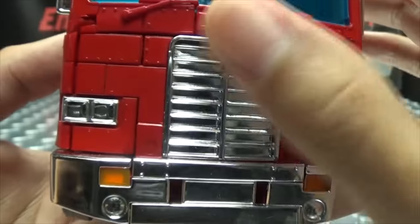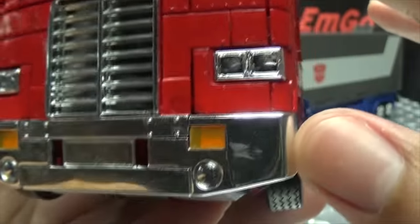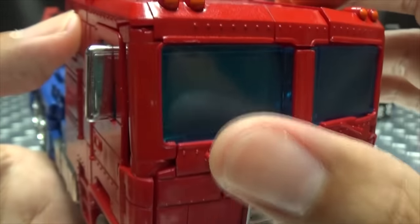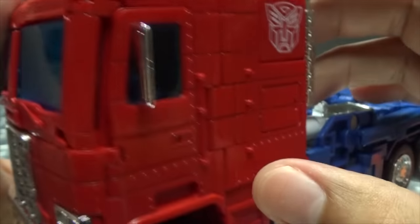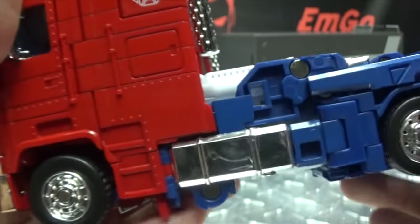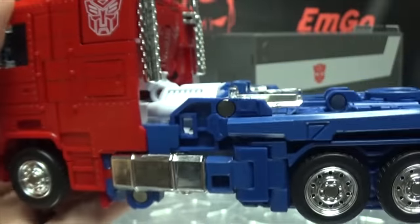You can see a lot of nice silver chrome right up front here for the grille, front bumper, the headlights as well. Got some transparent plastic there for those lights. And you have some nice transparent blue plastic for the windshields and the windows, side view mirrors done in chrome, Autobot symbol, chromed out smokestacks, these sections here also chromed, chromed rims, the tires are rubber.